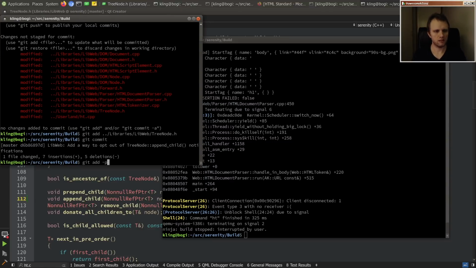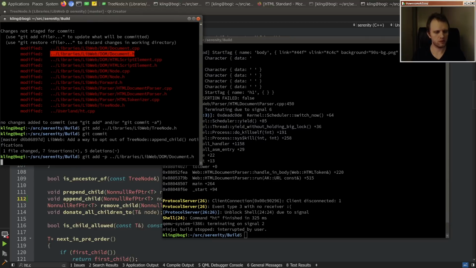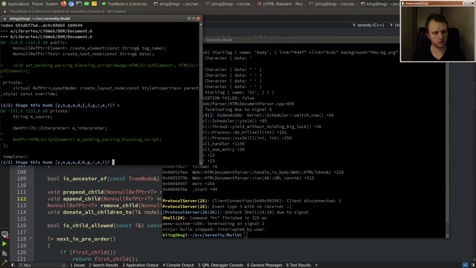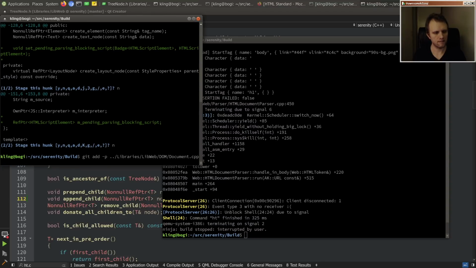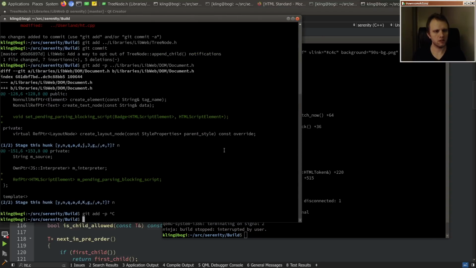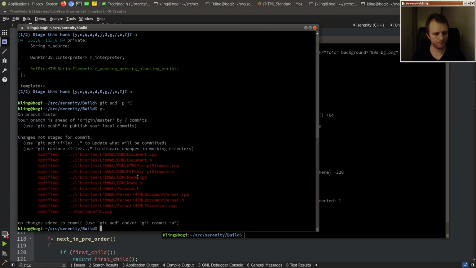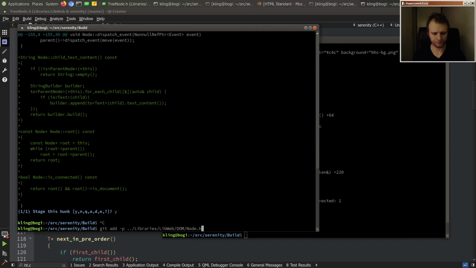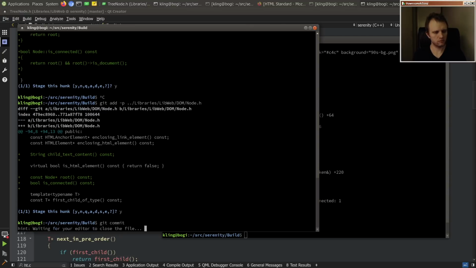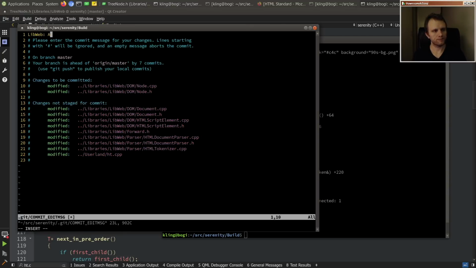So git add. What did we do in document H? Pending parsing blocking script. Let's ignore those. And then we did something in DOM node. We can add that stuff. So it's child text content, root, and is connected.